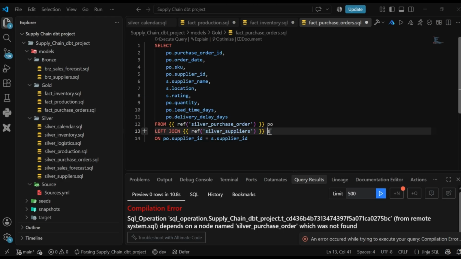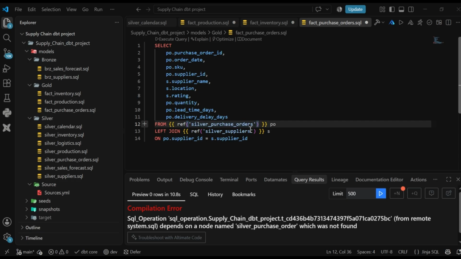It was purchase orders here. So let's execute again.